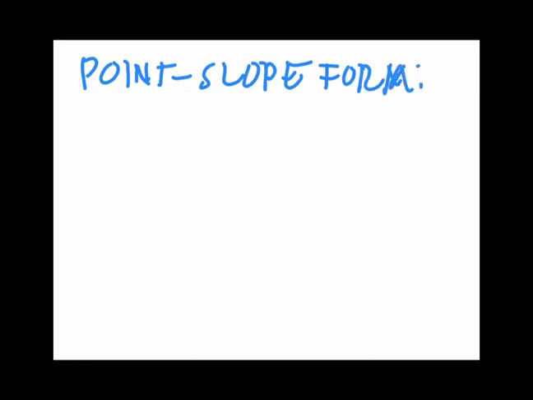Okay, so here, let me illustrate the point-slope form of an equation of a line by drawing a straight line on a Cartesian plane. So let's have this as the y-axis here, and this the x-axis. Let's have this as, of course, the point of origin. Now suppose we'll have this line here.